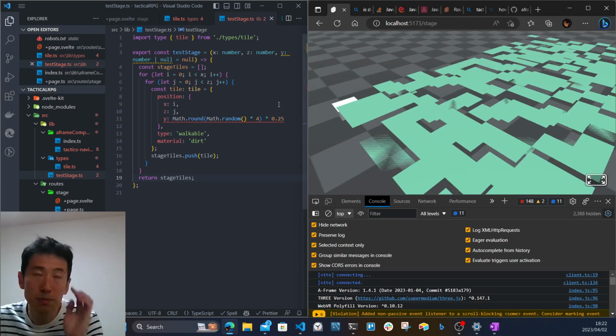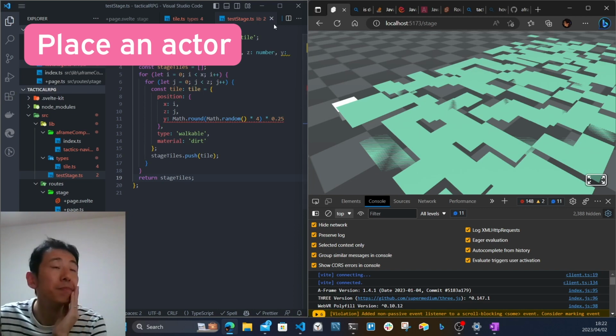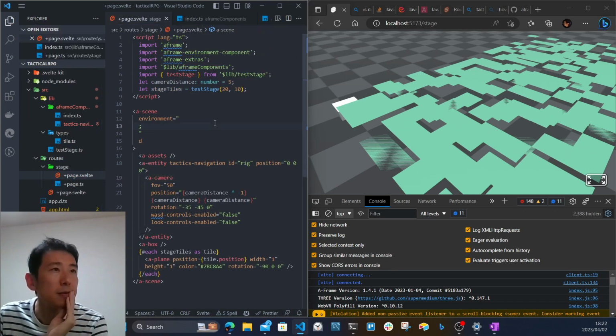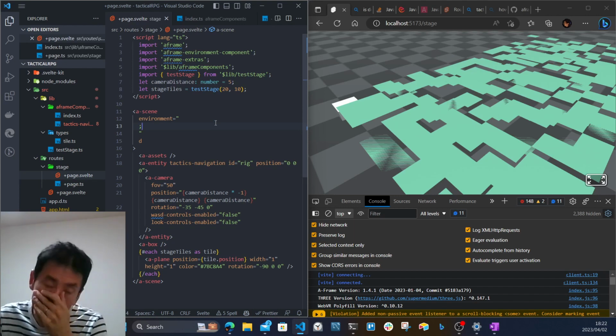Okay, let's position a character. So how am I going to do it? A character or an actor is standing on any of these tiles.